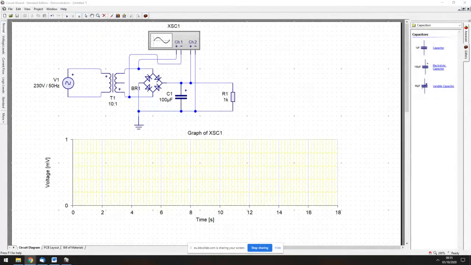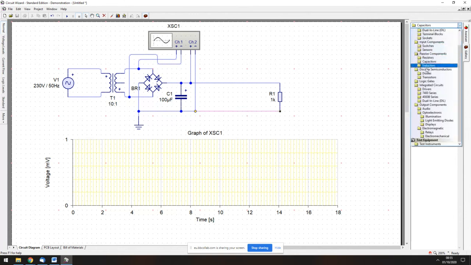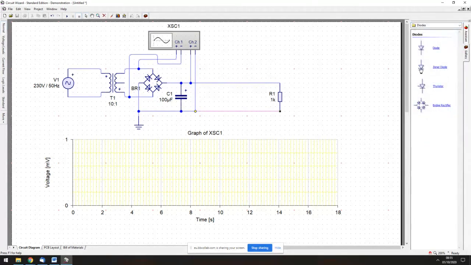With the smoothing capacitor, but we want our voltage to be at 15 volts, and you shall find yours is somewhere mid-20s maybe, might even be slightly higher than that. So what we need to do is regulate our voltage. Now we're going to move that resistor out a little bit, just give us some room. We're going to get a diode, but this time we're going to get a zener diode.